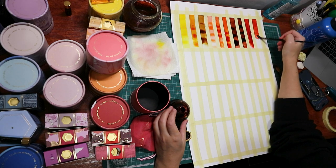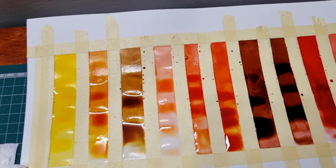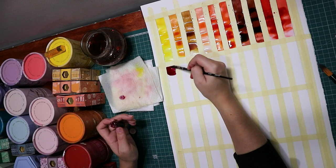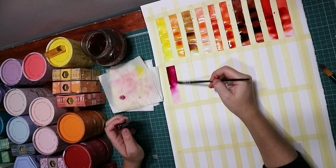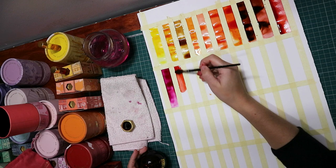These swatches are very uneven because I'm me and I'm not great at doing very precise things. So I kind of did it by hand, just with the tape. So not all of them are that equal in size, but it's fine. The second row was pretty much pinks to purples.